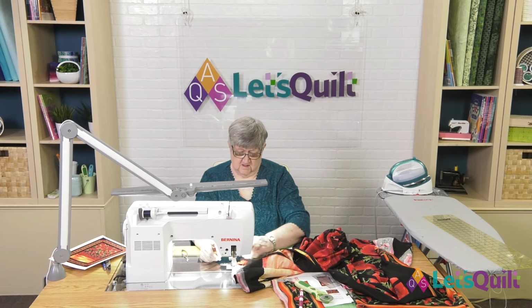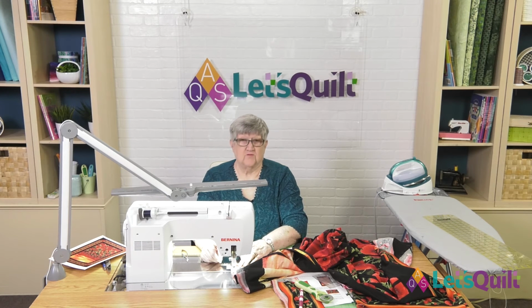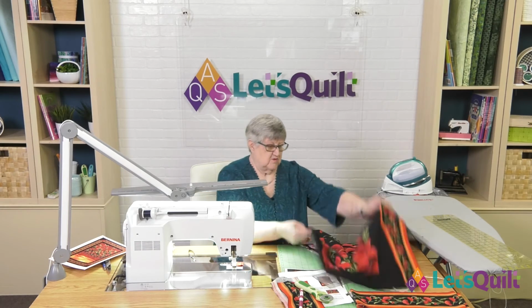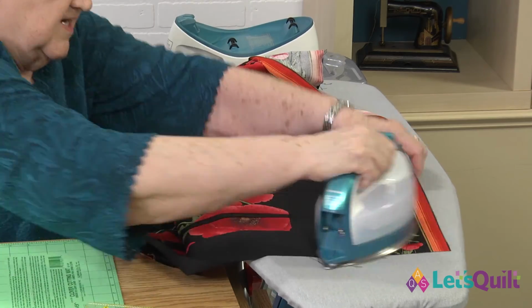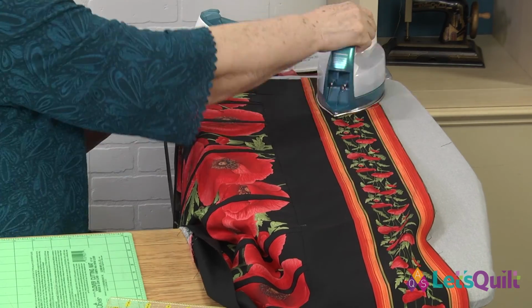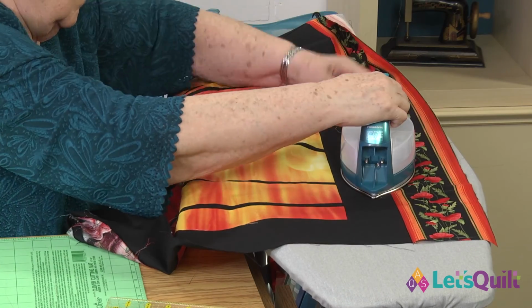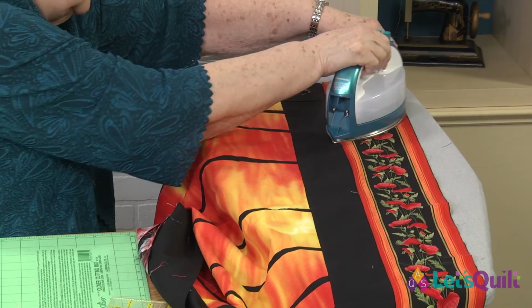I will tell you another reason I like to use the thread savers like this is that you know how sometimes when you start sewing, your thread will come unthreaded? It won't happen if you have a thread saver in here because it's already sticking in a piece of fabric. Okay, so I'm going to press this. So again, I'm going to press the seam allowances toward the border. You'll notice as I'm pressing this, just like when we do half square triangles, whatever piece you pick up and then put the iron down is where the seam allowance will fall. So you see that I'm just picking this up a little bit, and that way that seam allowance is going to fall exactly the way we want it to.